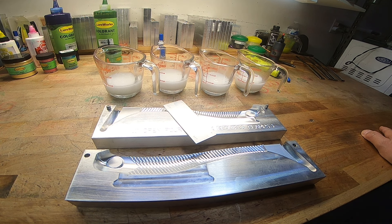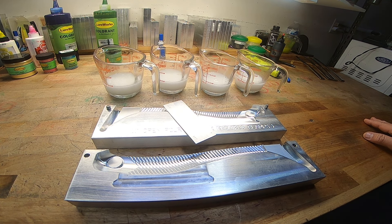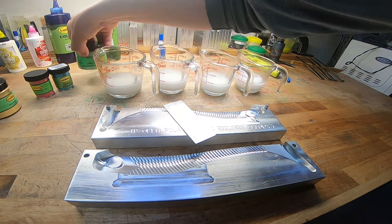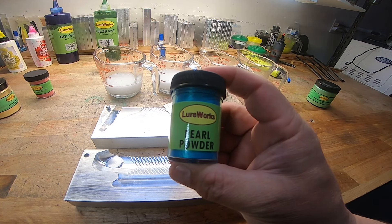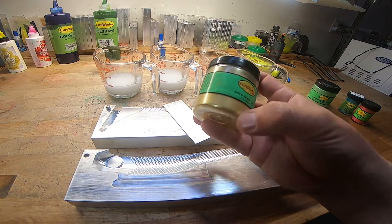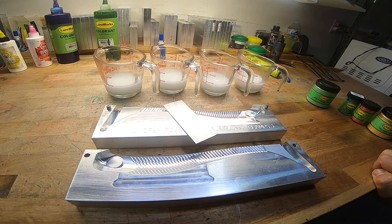This is going to be fun. I'm going to do something that I don't know if it's even going to work, but we're going to find out. I've got four quarter cups of Dead On Tube Crawl Blend ready to go in four different colors — these are the autism awareness colors I picked out. I want all these colors to be pearl-based. So we got this green chartreuse pearl, I just got this new Dorado pearl in that looks absolutely gorgeous, some red pearl, and for the yellow I'm going to use this gold pearl. If I need to supplement any of them, I have the liquid pigments back there as well. Watch to the end and see how I attempt to pull this off.